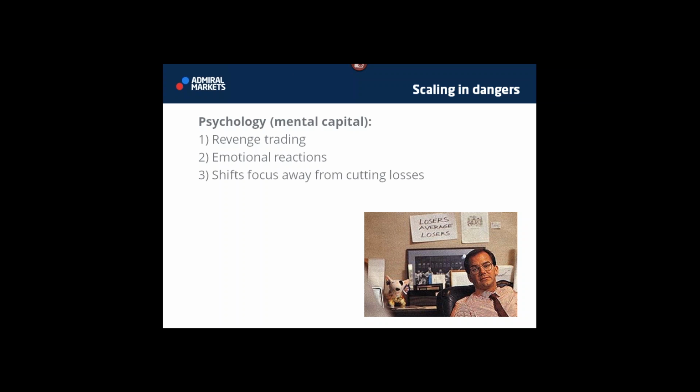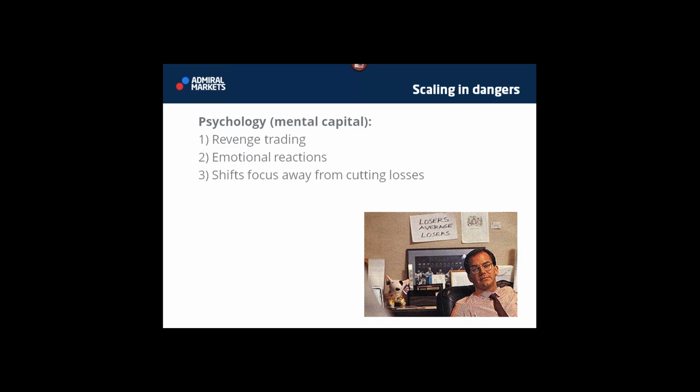What we want to do is always limit those bad days. We actually just want normal losing days. As Paul Tudor Jones, you can see in the picture here, always said, focus on defense. Don't focus too much on offense. The offense will take care of itself if we just make sure that we don't have horrible losing days.